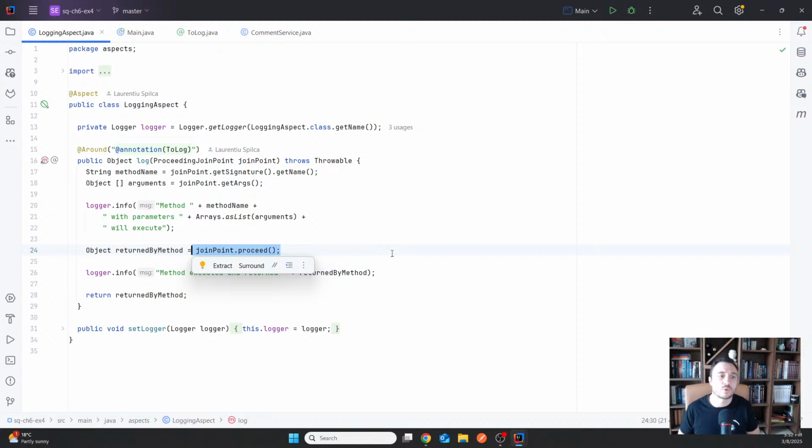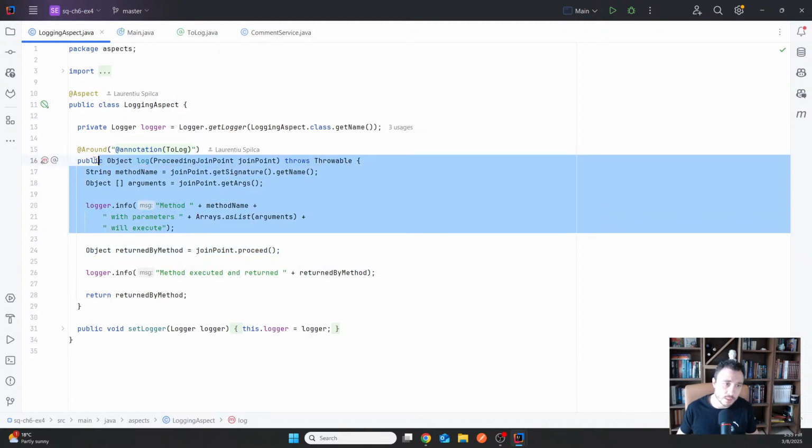You need this programmatic control in which you can decide in a logic that you define what happens before an execution, after an execution, or instead of an execution. This around join point can replace all the others. You can use the around advice instead of before, because you can control what happens before a method.